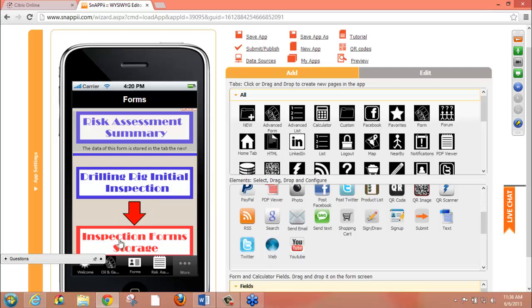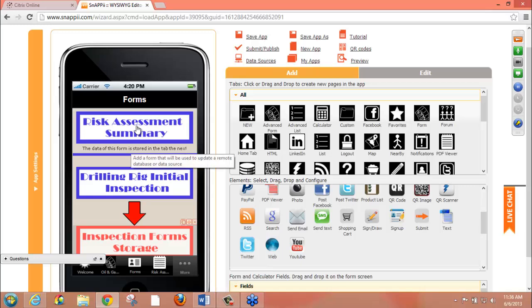The two forms here with the drill rig inspection, we created the advanced form here, and then the advanced list gets populated right below it. So you could choose to have the information from both your form and your list within one tab or screen, or have the form in one tab or screen to be filled out, and then the completed information displayed in a list within another tab or screen.